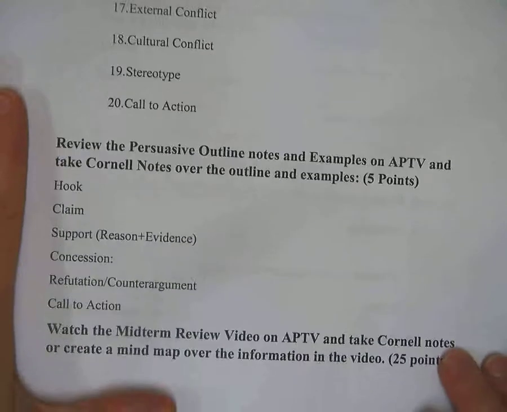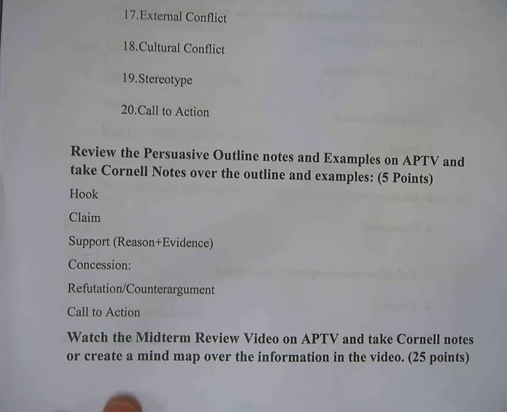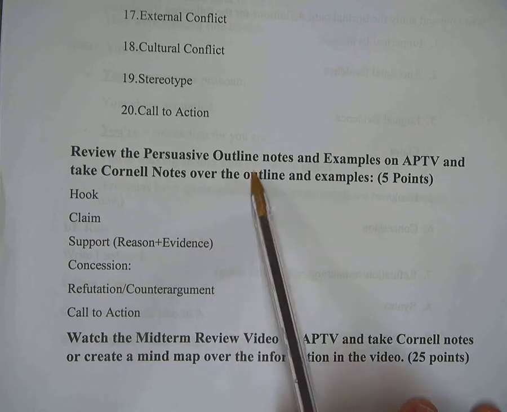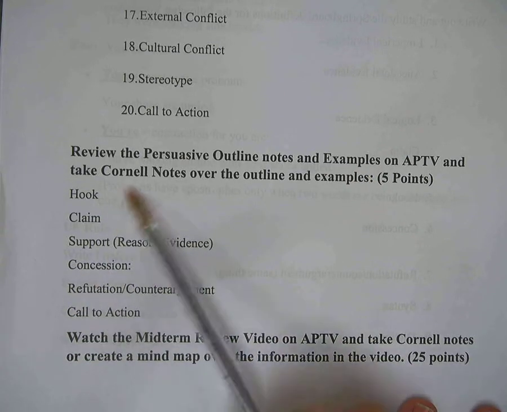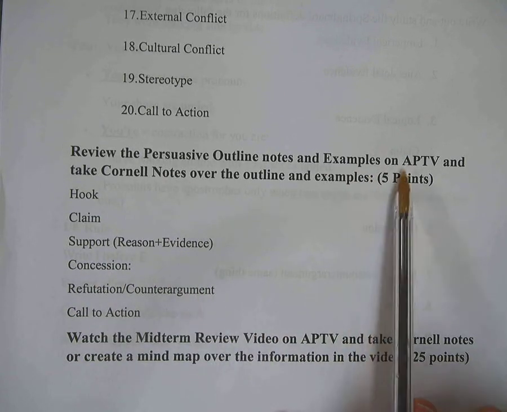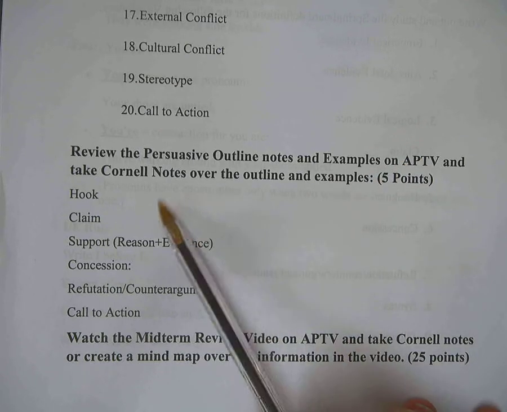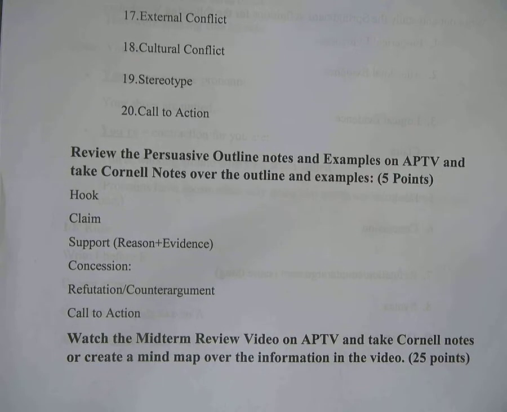The other part of the midterm is you have to write a persuasive essay. We've gone through the parts of the persuasive. I've taken you through step by step how to write a persuasive essay. You can get the persuasive outline and examples of all of these parts of the persuasive essay on AP TV. You need to review this, take some Cornell notes, and that's worth 5 points, okay?